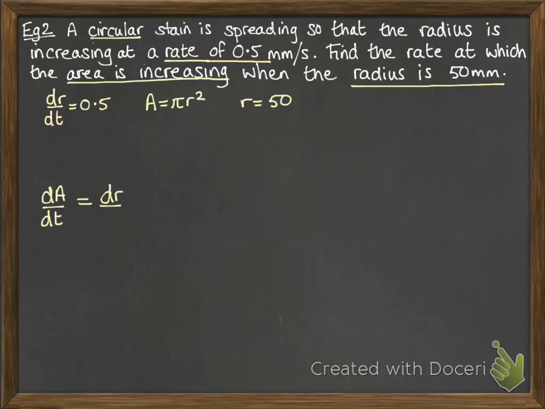Now to get the area, or the rate of change of the area, we need to use the rate that we've been given. So start with dr by dt, and then figure out how to turn it into dA by dt. So we need to introduce that dr on the bottom so that it cancels out that dr on the top of dr by dt.